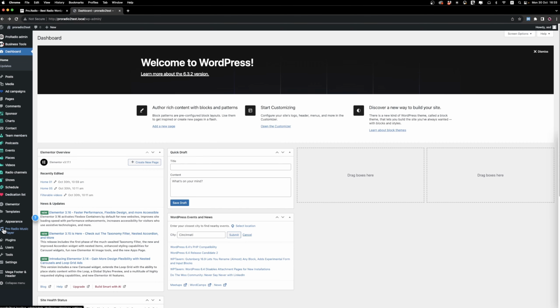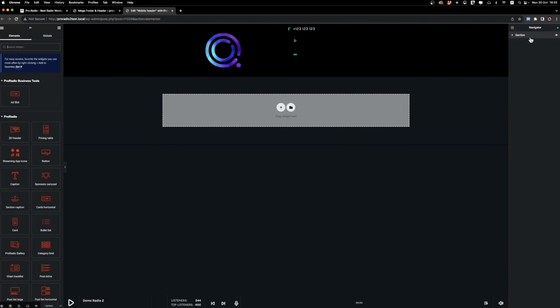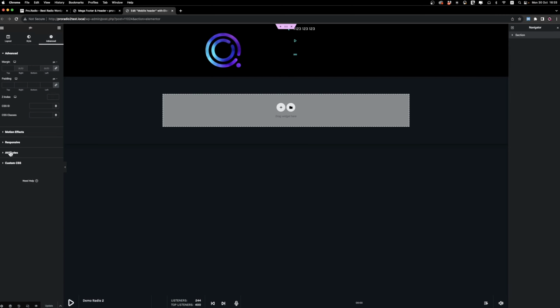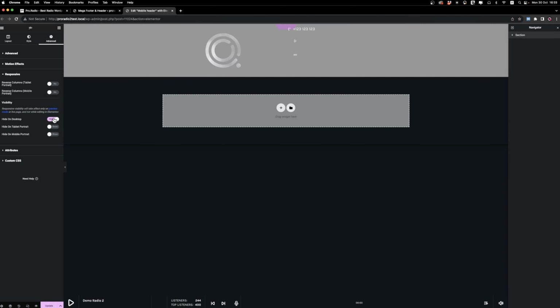To prevent both headers displaying at the same time, what we need to do is go to the mobile header, select the section, Advanced, Responsive, and hide these for desktop.